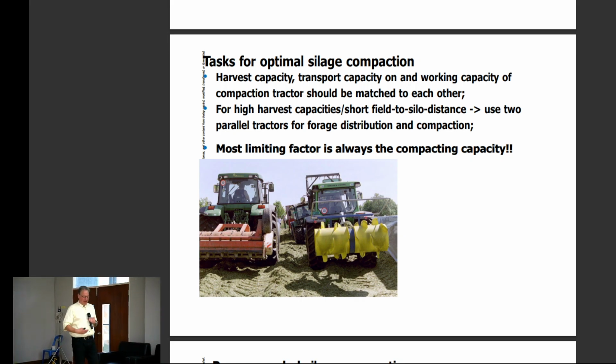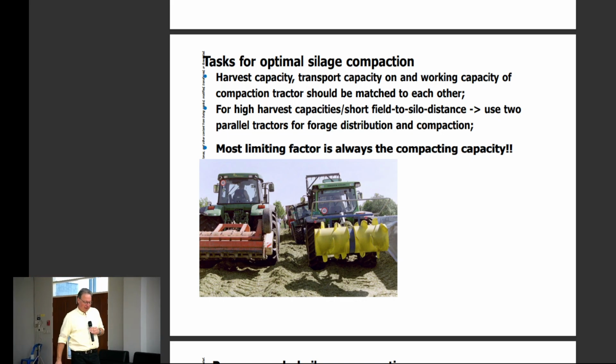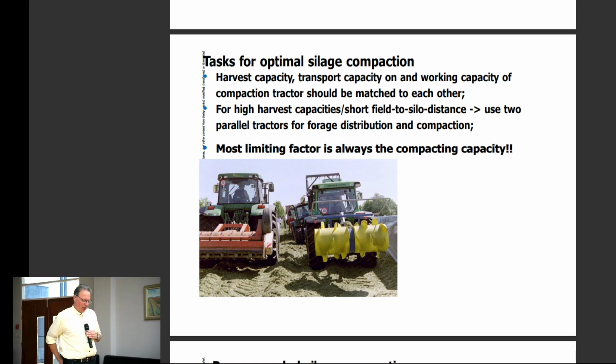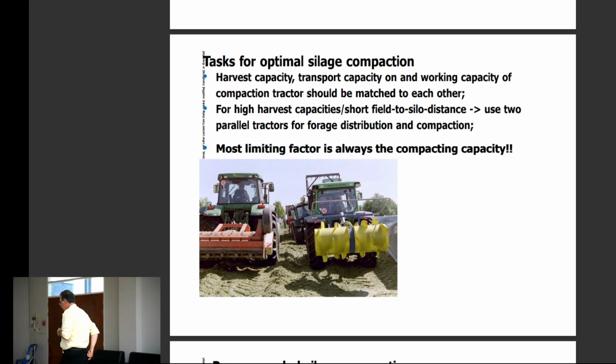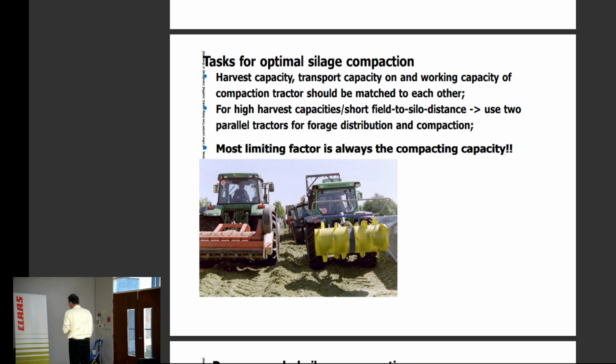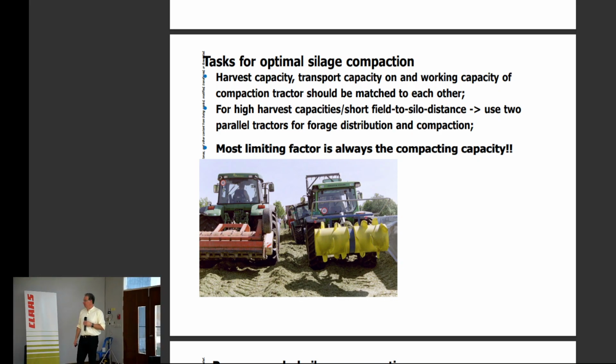And nowadays, within the idea of digitalization, the company already thinks to automate it. The compaction tractor tells the harvester how to drive, what should be the performance right now, so that the amount being harvested and the amount being compacted really fits to each other. And that's quite important. And I hope I stressed this far enough now.